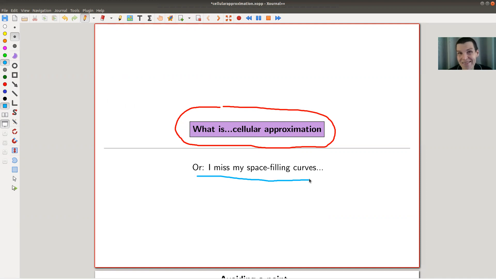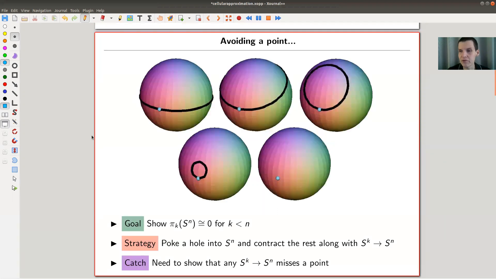Which is in hindsight kind of obvious, but it was a huge problem in the beginnings of algebraic topology. So the discovery of lots of space-filling curves, these crazy fractal type curves, and this kind of saying you can basically ignore them. It's kind of a funny statement. So let's have a look.